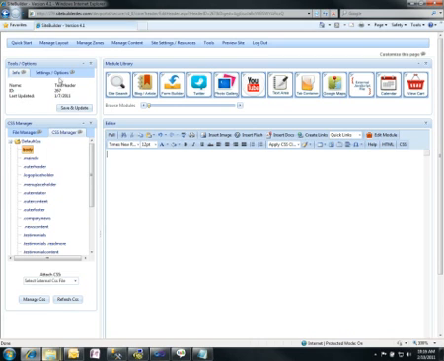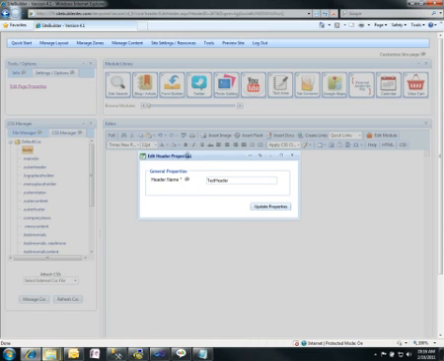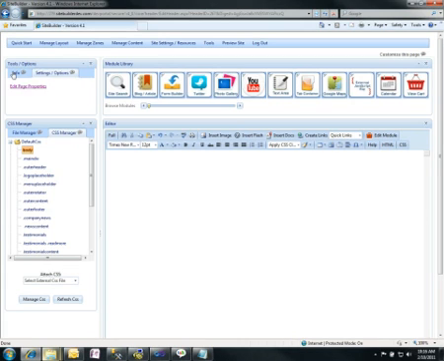Also up top here under settings and options, there's not a whole lot we can do for a header, but we can change the name of the header if we wanted to by selecting the edit page properties there. Otherwise we just have the save button and when we last updated it. Now down here on the editor itself, let's go ahead and just start throwing some content in. So I can just start typing, so I can say this is a test, just so we can have some content in there.